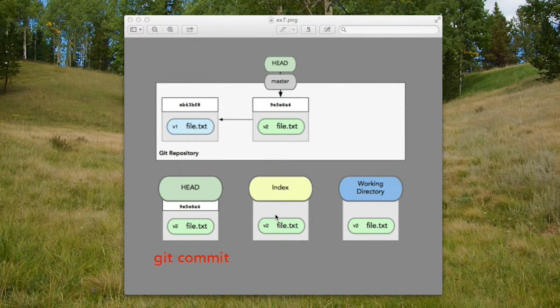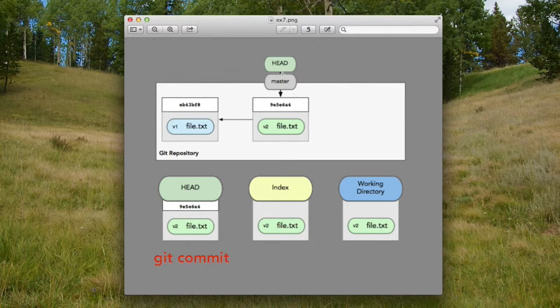That would add it to the staging area index. Then we would do git commit, and that would move all these changes to the repository. So as you can see, now the repository has the old commit with its ID with the changes that were part of that one. And then the changes we just made, v2, those have also been added to the repository.